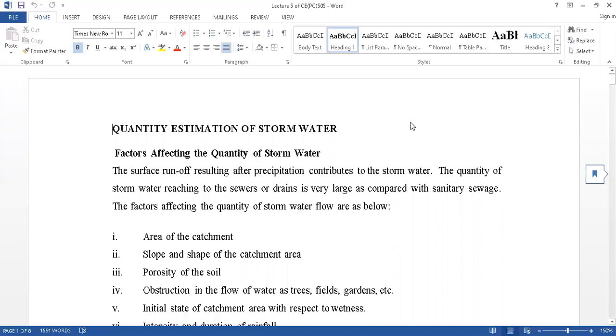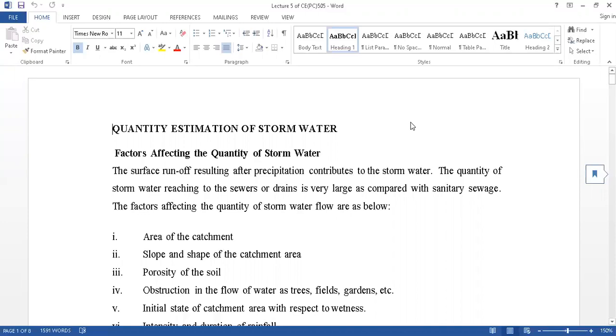Now what is stormwater? Stormwater means the rainwater. So when the rain falls on the surface, obviously the movement of rain occurs in the form of surface runoff, and this surface runoff resulting out of the precipitation of the rain contributes to the stormwater, which will pass through the storm drain, or simply it is called nowadays in the modern scenario the drain water or draining water. Because in this sense, sewage water strictly means nowadays the domestic and industrial sewage water, and stormwater is called the drain water.